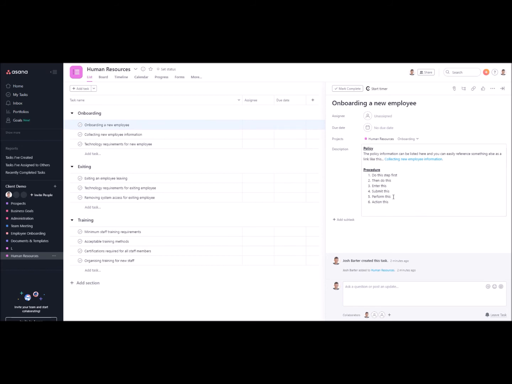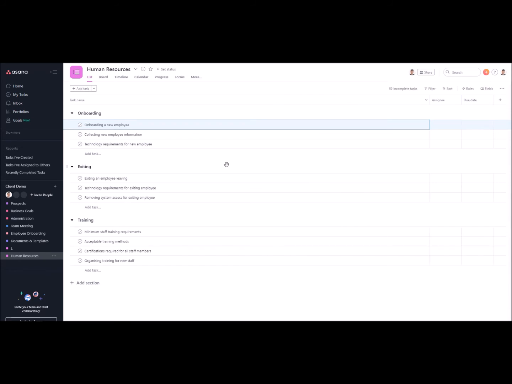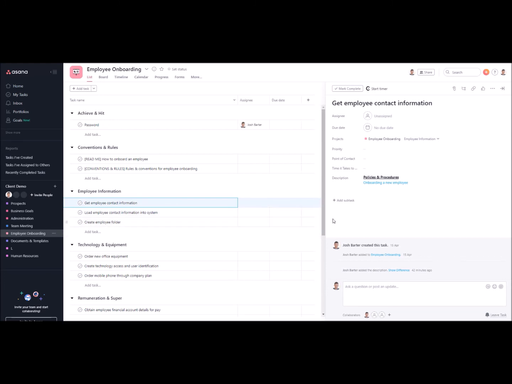Once we've got our policy and procedures library built in Asana, we have that resource. It becomes really powerful when you have repeating tasks or workflows that reference these policies and procedures, which can easily be accessed in a central location. I might have the task of onboarding a new employee. If I'm learning this process, or if I'm new, or I want to standardize this workflow, I can easily link through policies and procedures that are relevant to that task.